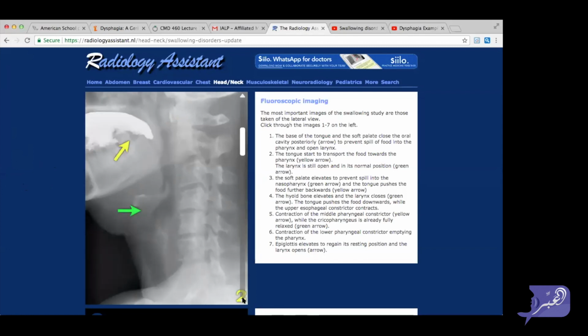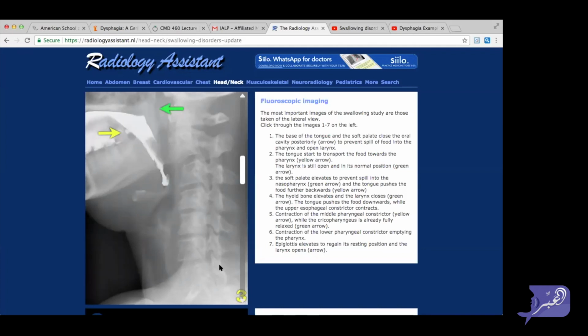Then we move on to image 2. We see more movement. Notice this is the hyoid bone. This is the epiglottis. The airway is open. This is the oropharynx. This is the airway. This is the head of the bolus, okay? And just watch how it moves nicely together. It'll move together in sort of a coordination. Okay. Soft palate is still open at this stage. Just keep an eye on this and the epiglottis. See how they move eventually.